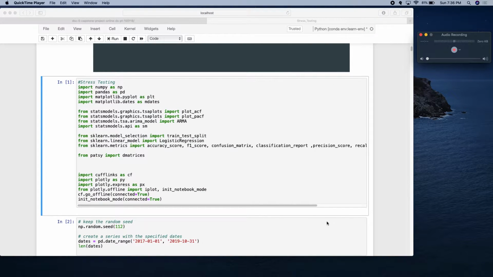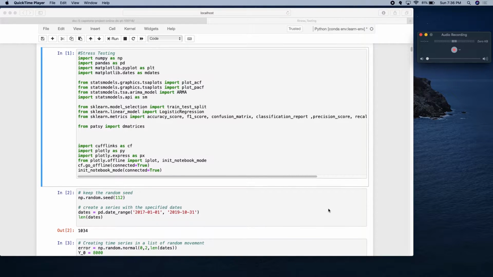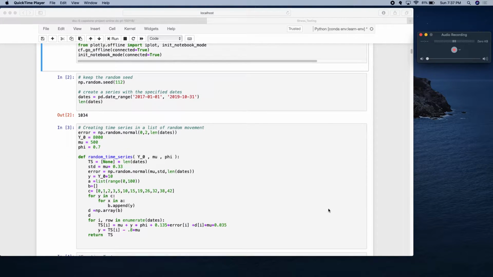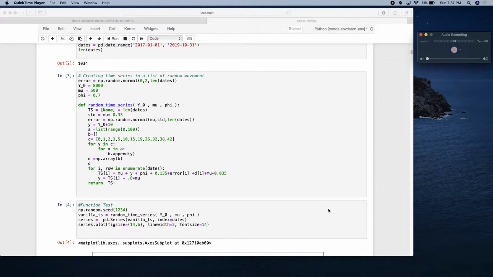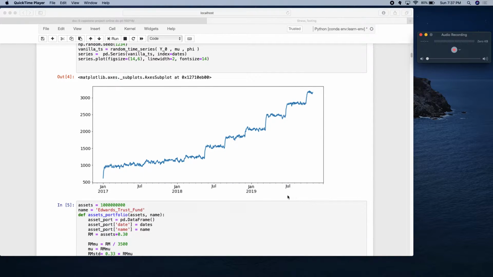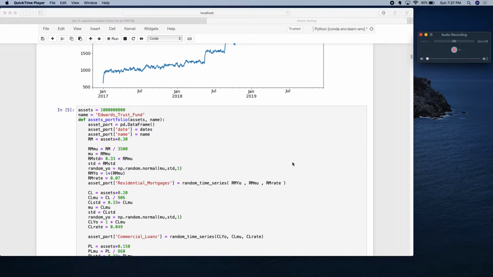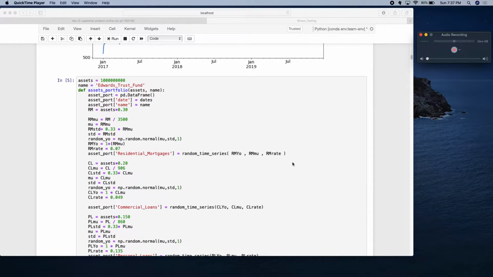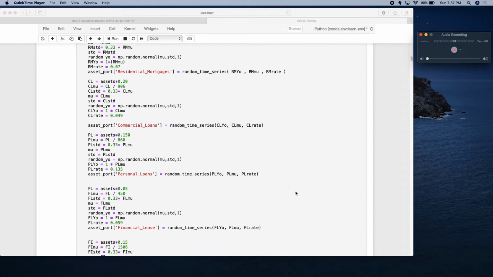And first we're going to download some standard Python libraries, using statsmodels, sklearn, and plotly, the most important ones. We're going to create a quick time series, and it's going to be a little randomized to show a generalized increase in trend over the 1,000 days or so from January of 2017 to November of 2019.